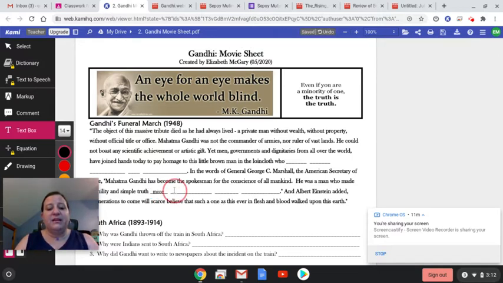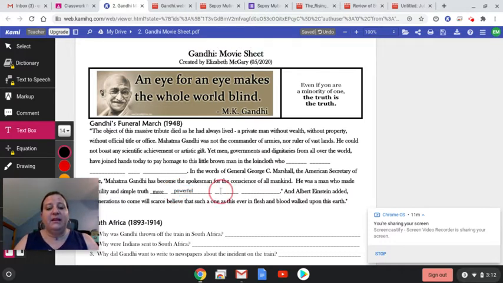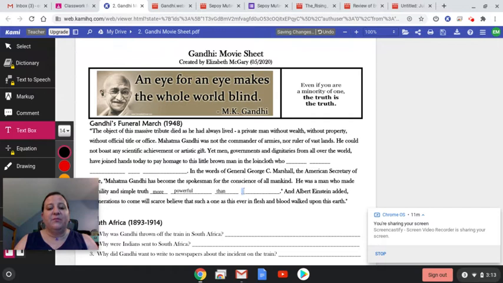So students, if they don't have a printer, can fill in this video sheet, which is very handy. So Kami is definitely an option for students if they don't have a printer available.